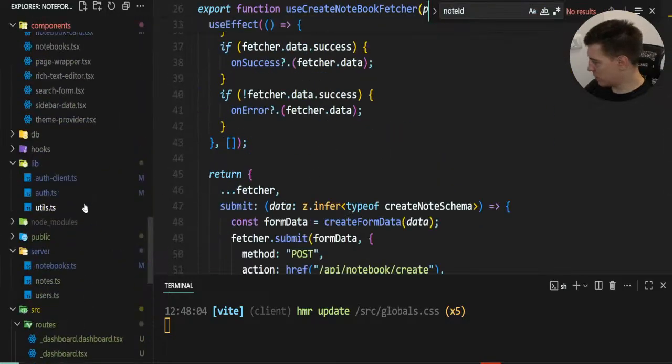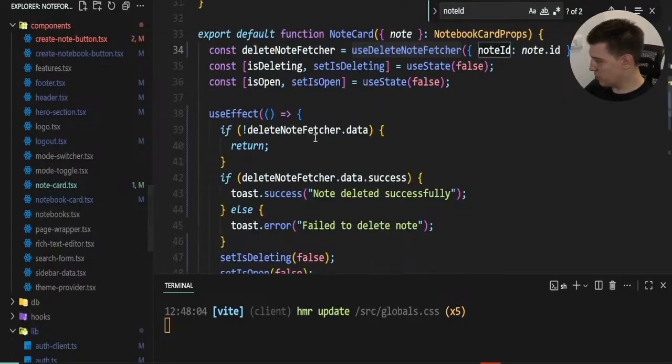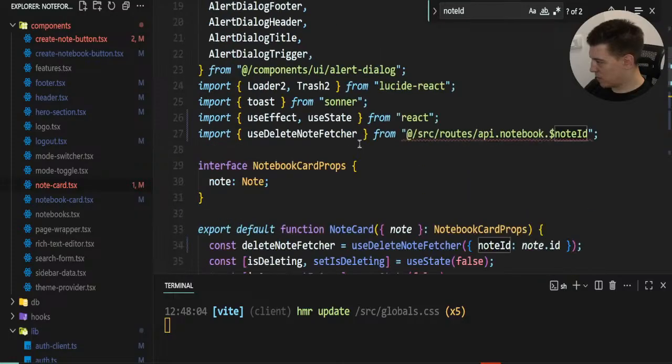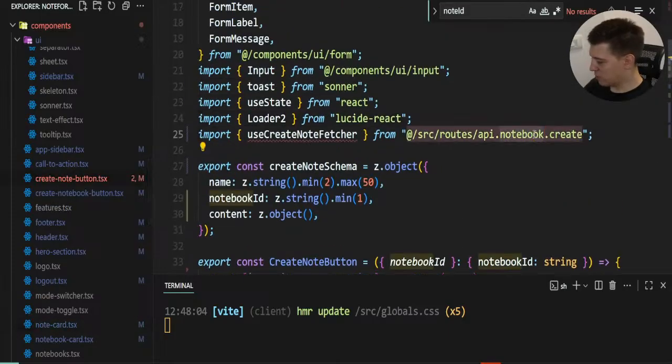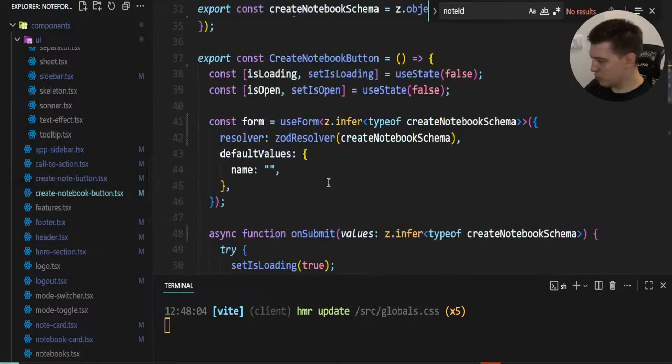And now we can actually replace the node. Why is this file complaining? It's not from here, it's from node. Here we also need to change it to node. And then we do the same thing here.